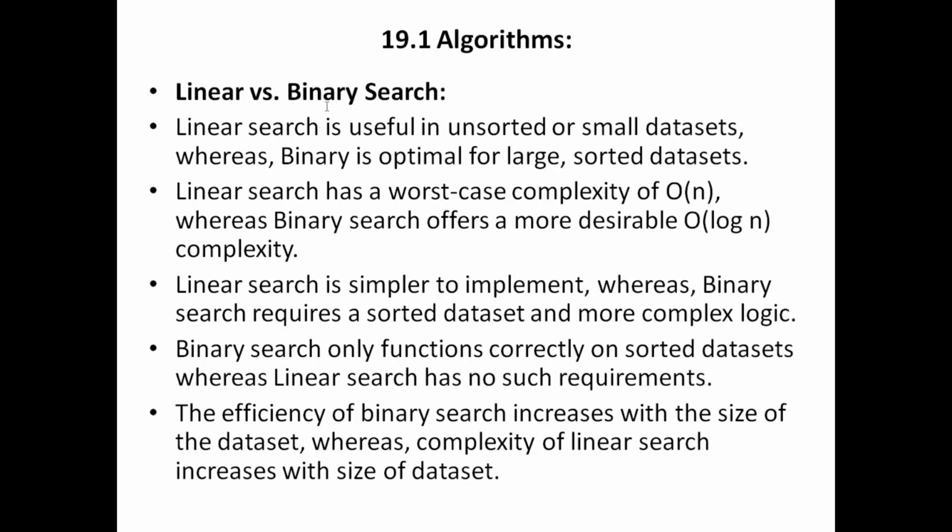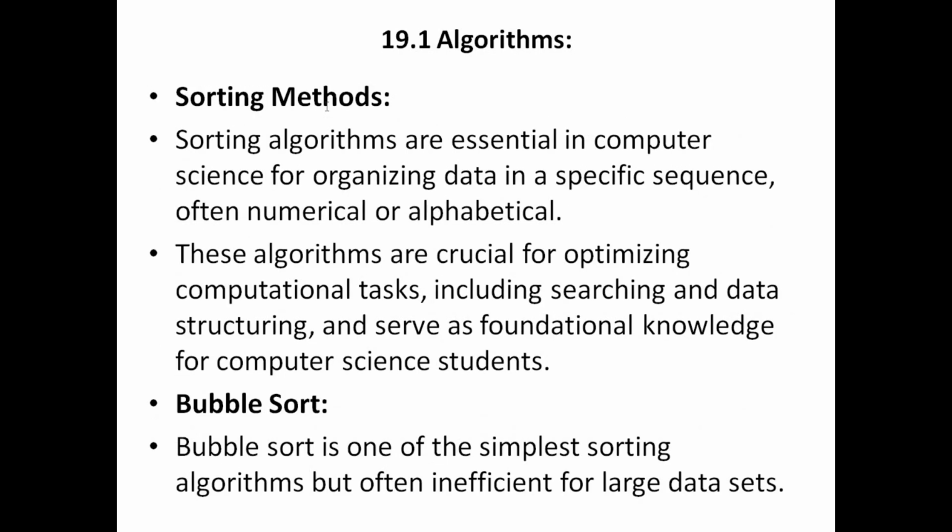Now if it is not written in the question, then you are free to apply binary search or linear search, whichever you find easier. But if it's written in the question to apply a binary search and you apply a linear search over there, you lose all of your marks. No matter what, 4, 5, 6 or 7 marks, whatever the marks for the question, you'll absolutely lose all of them. Next we have the sorting methods.